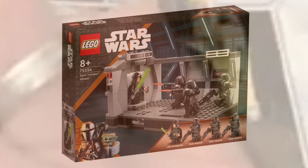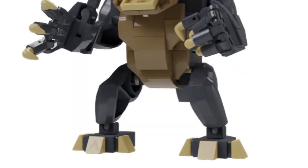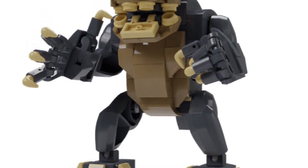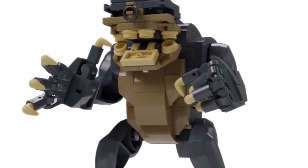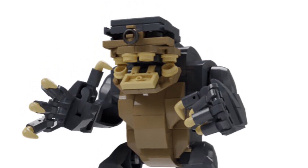A quick note: the box art of the set will be the same design as the Dark Trooper set, with Mando in the corner with Grogu and the dark orange stripe. I'll also mention that there is an old rumour that a Rancor will be included in the set and it will be brick built. However, I do not think this is reliable anymore and I heavily doubt it's included. Plus, if it was, a Rancor pit would probably be too, and that would really drive up the piece count — and it would probably just use the existing mould anyway.